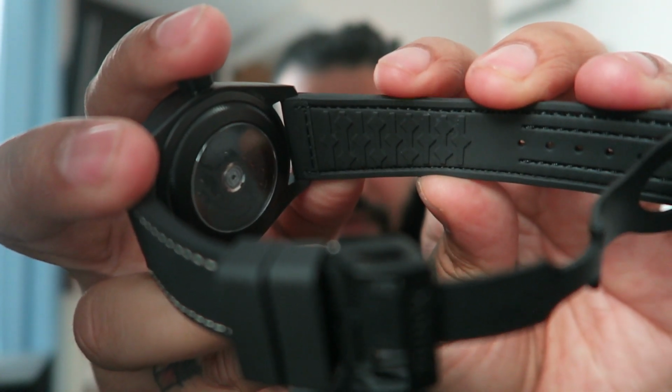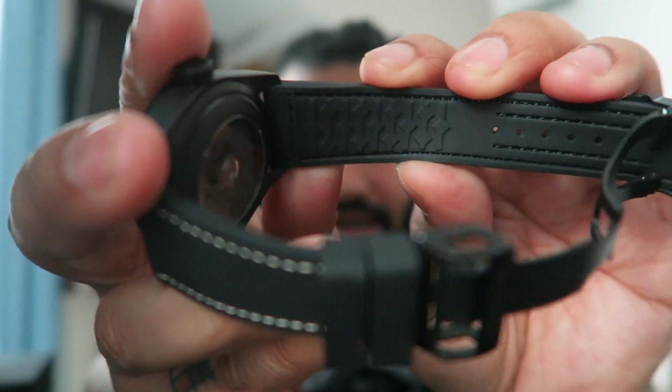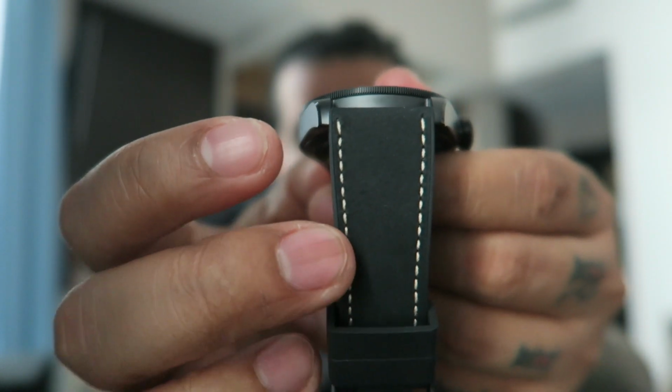and that carries on to the back of this hybrid strap. Now this is a mix of leather and rubber, and you see the snowflake hand design done right there on the back. And then of course you have this contrast stitching. Again, it's not done in white, it's done in beige, so it doesn't really contrast too much, and that's something I like about the watch as well.